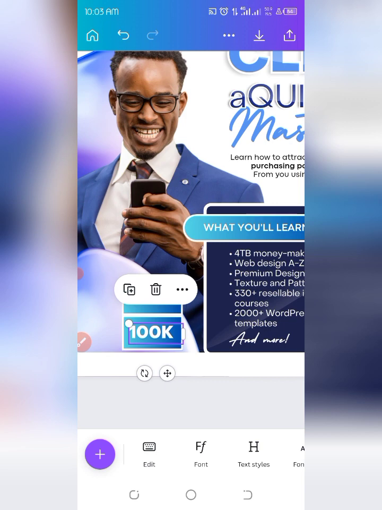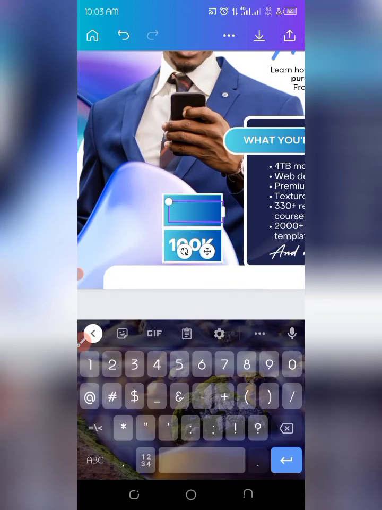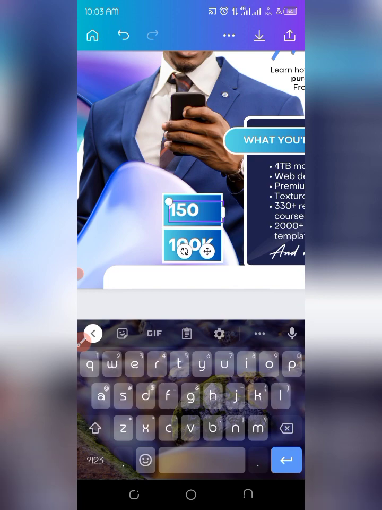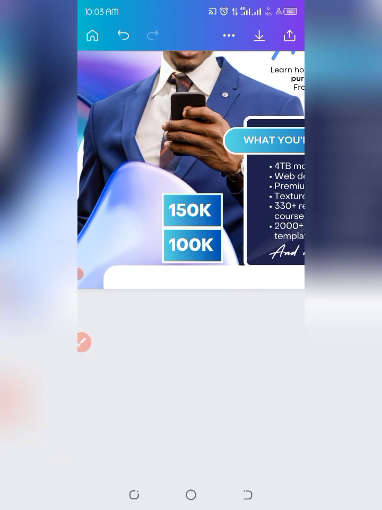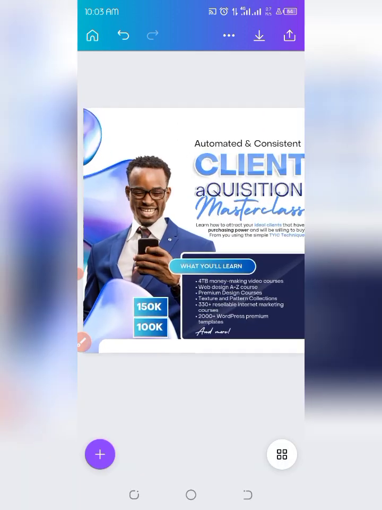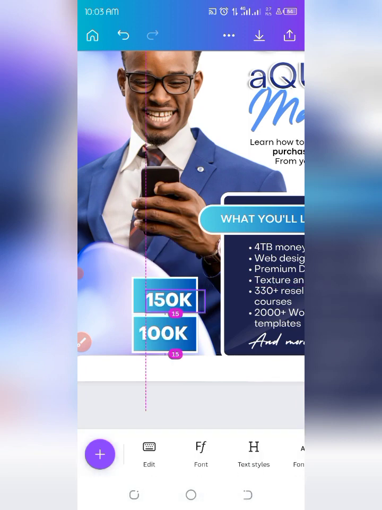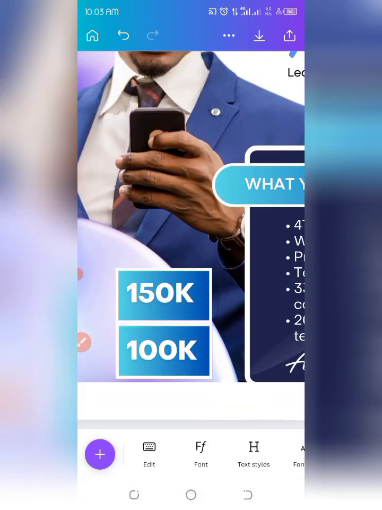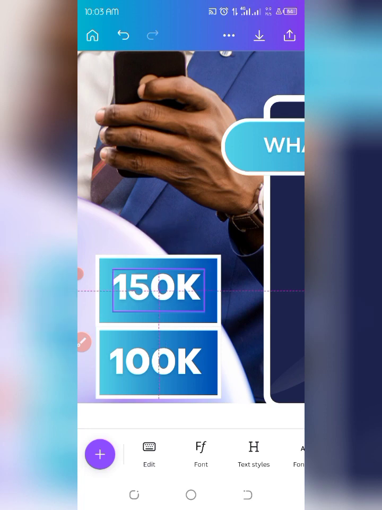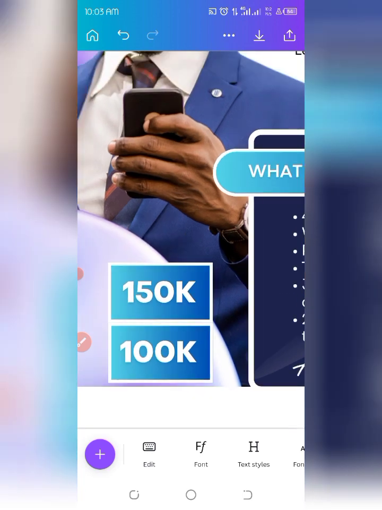Place it here. Duplicate it. 150. Move it to the middle. Move it right here.